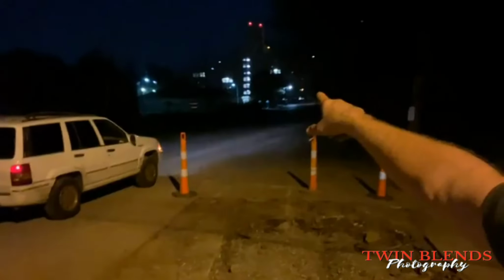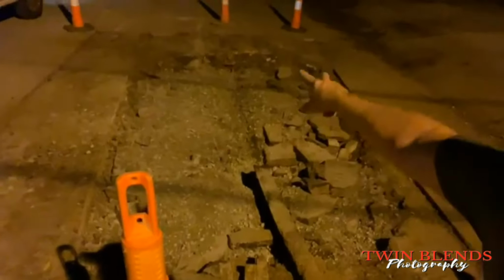Okay, over here again. This is where it come out. This is Jacob Street. That's the state office building in the back. Right there is where it come out. It's going to be paved up tomorrow. I don't know if y'all can see that. That's where it come. We broke it off. Worked and worked and worked, and now we got it. It's going to be going to the woohoo!